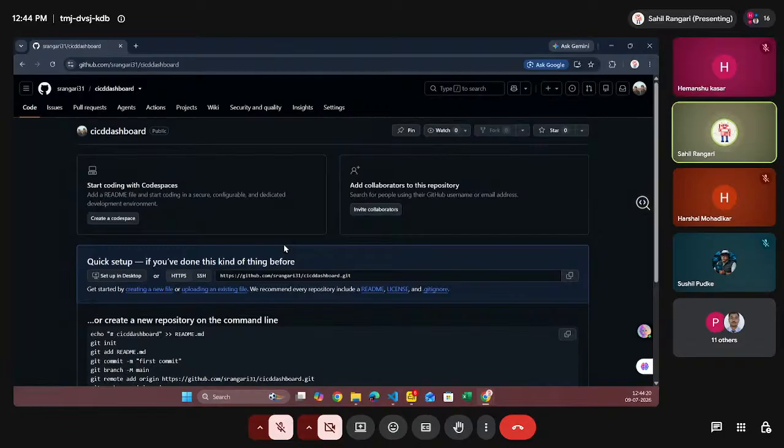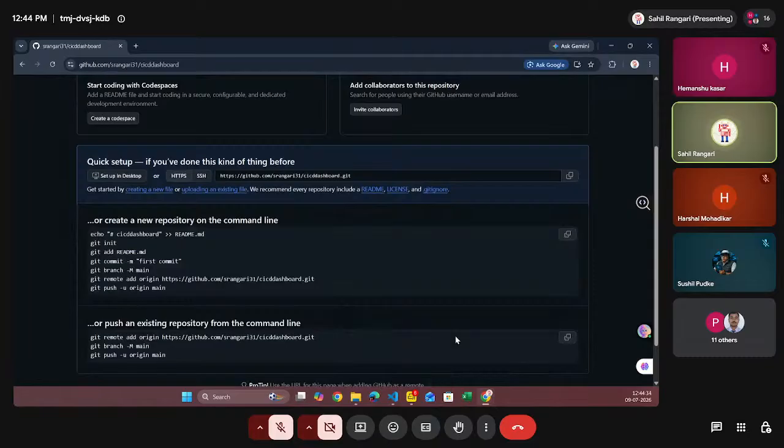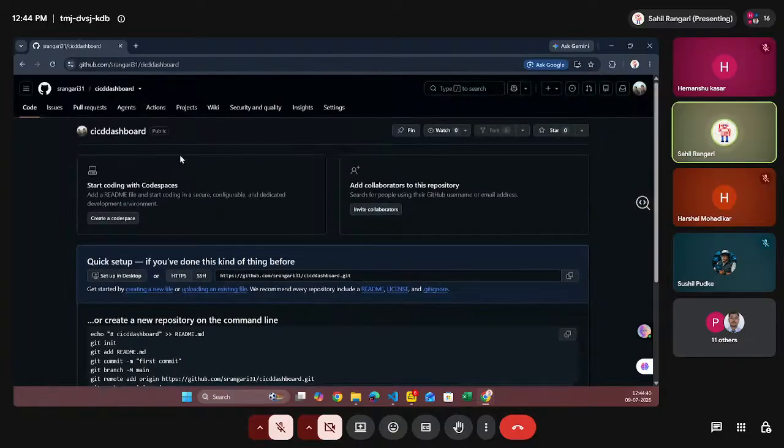It helps us manage the development in GitHub. By using GitHub, we'll manage all the versions of the client requirement, and one by one they will go through the CI/CD pipeline. So this was the command which we got from the GitHub dashboard. We have created the repository as CI/CD dashboard.